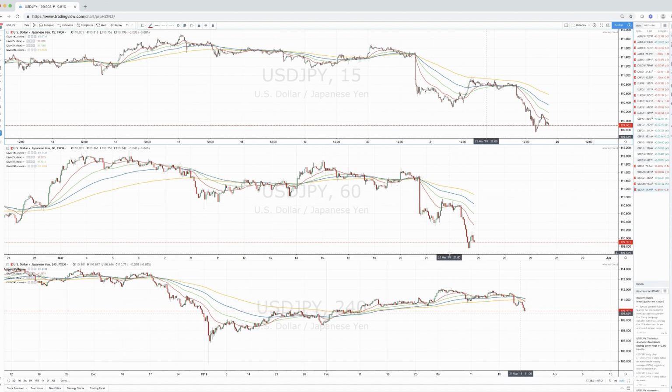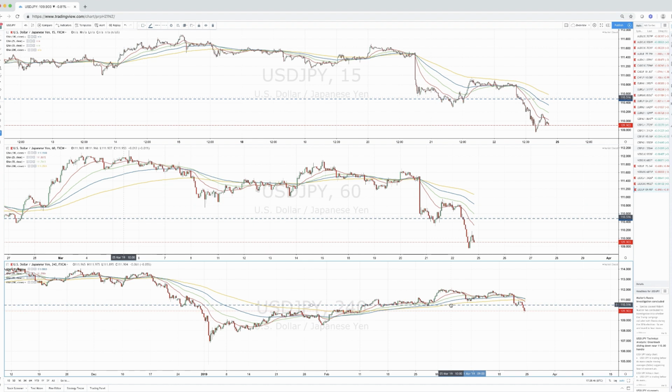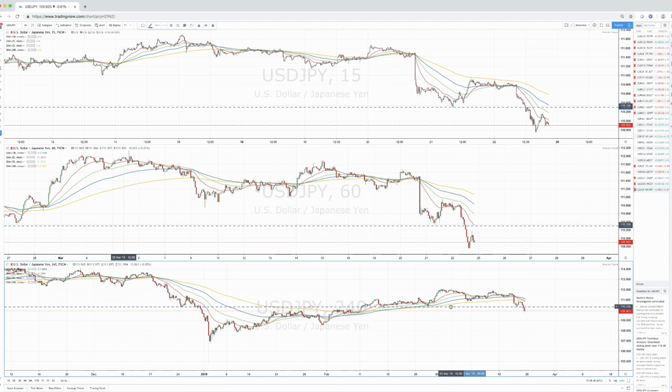And then finally, we've got the dollar yen. Now, the dollar yen, I'm looking for a little bit of a pullback here. Yes, we've broken a few structural levels. So we could say this guy over here is a structural level at the 110.76. And then below that at the 110.33. We've broken that structural level as well.